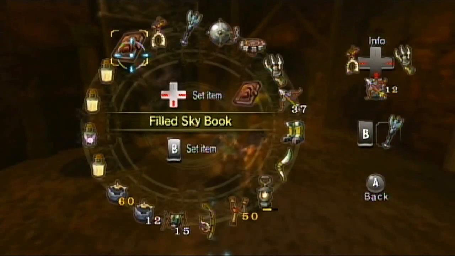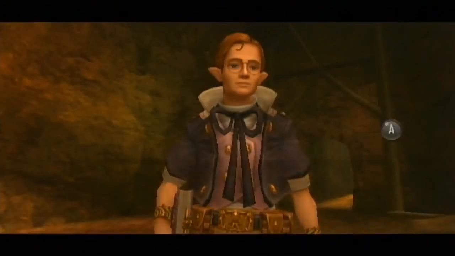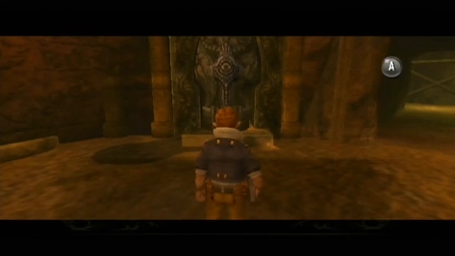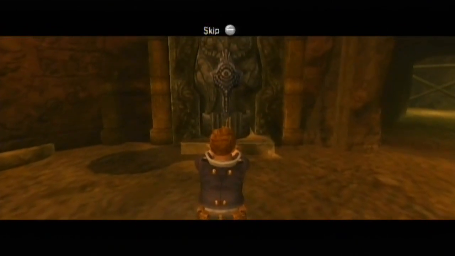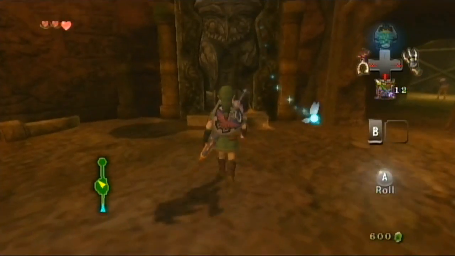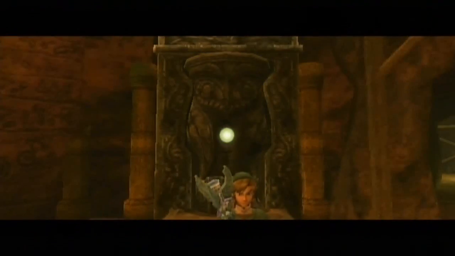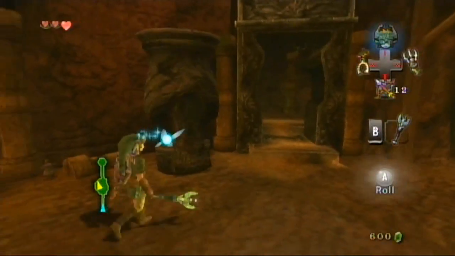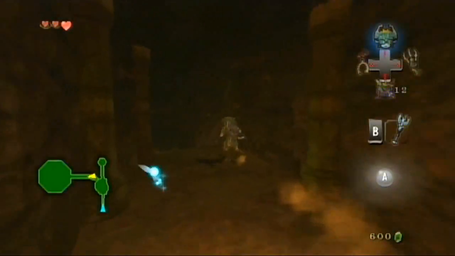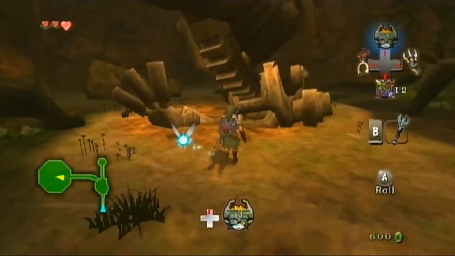So now we gotta use the filled skybook on the nerd here. Alright, yeah, more letters. And let's do it. Thank you. I can skip it. I didn't know I could skip it. Basically, all that happens is the little thing that was covering it moves, and I can move the statue. And I was just laughing right there because Link was turned around in the cutscene. I've never been able to do that before. Skipping it. Sky cannon. That's all there is to it.